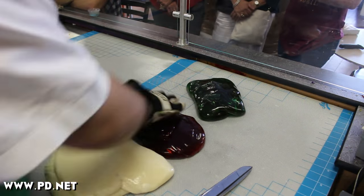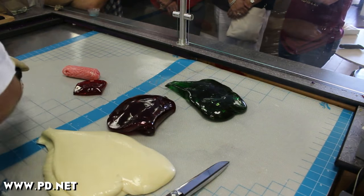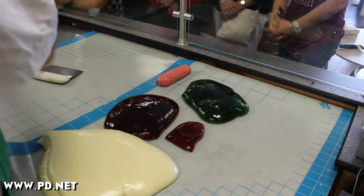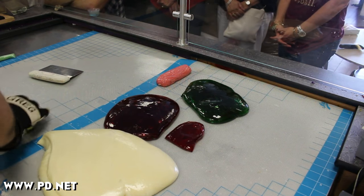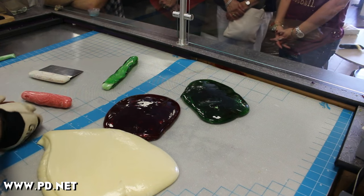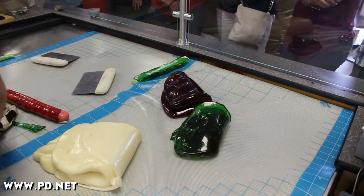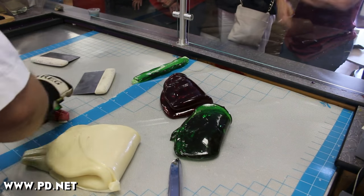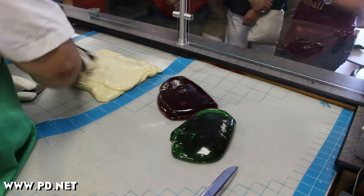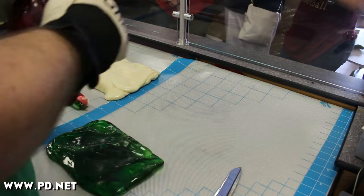Now to make the apple in the candy. We mix some white with some red to make some opaque pink, and we wrap it with red for our apple itself. The apple needs a leaf, and we build it out of pulled green candy and clear green candy. We put the leaf on the apple, wrap it in the hot white sugar, and then wrap that in turn with our two-color outer wrap. And we're done with the log — all that's left to do is to pull it out into rods of candy that we can cut into pieces.